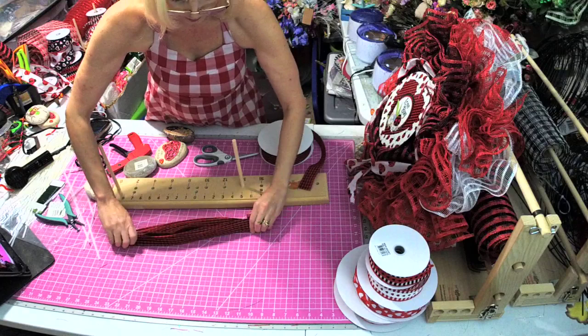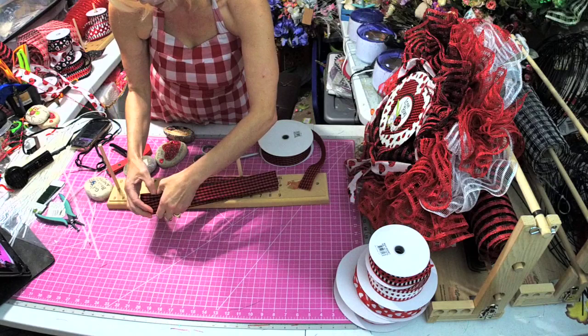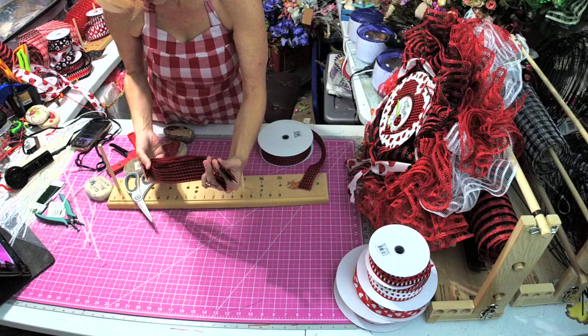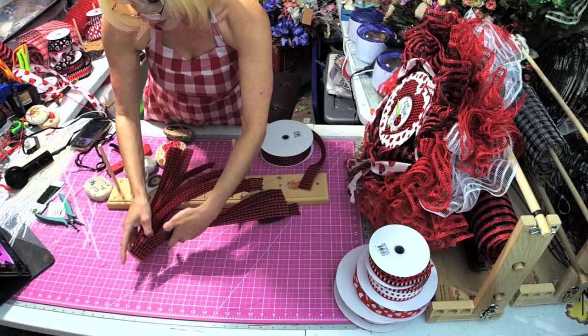Craft Outlet for this ribbon. It's your red and black check. Got it at Christmas time. Remember I told you we use it all year long. It never goes away. Plaid is a big thing. It's back and it's been back for a couple years.